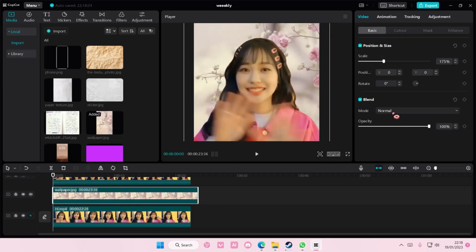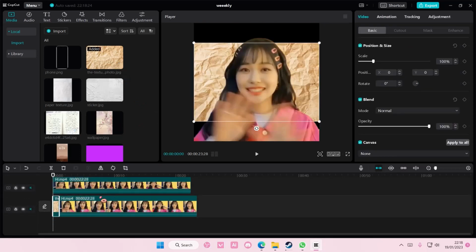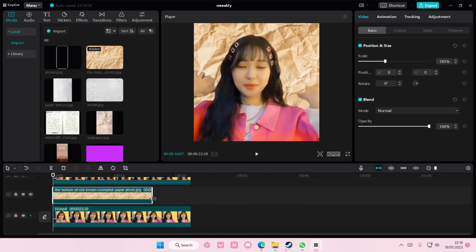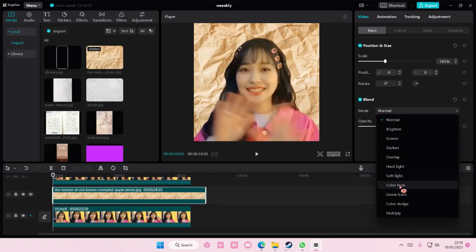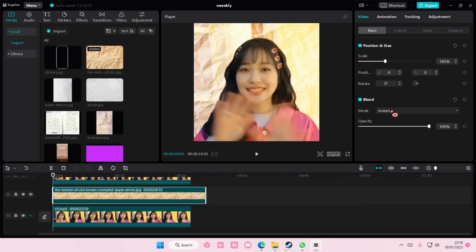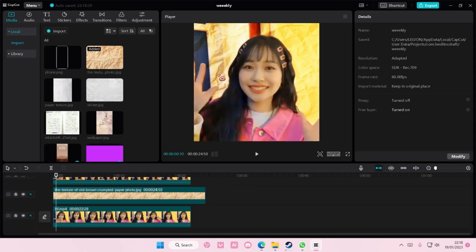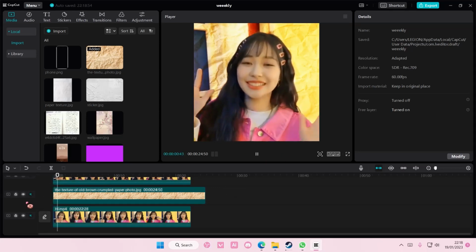Then you can go to basic and you can make it an overlay, or maybe I'm just going to choose this one instead actually, so you guys can see it a little bit better hopefully, and choose an overlay for the screen one, but it's not too harsh, so you guys can still see the background, but then the person is still on top of the overlay. And that is basically it.